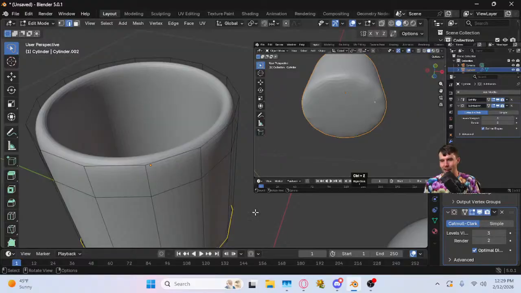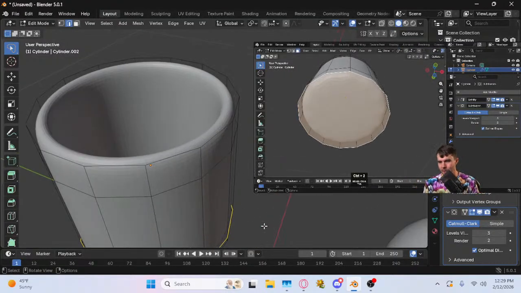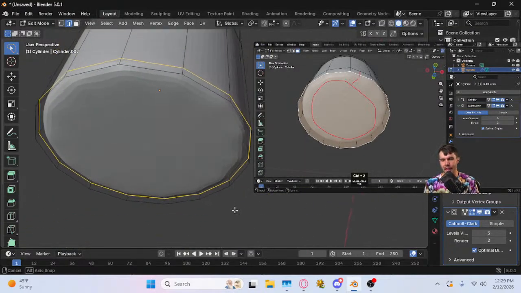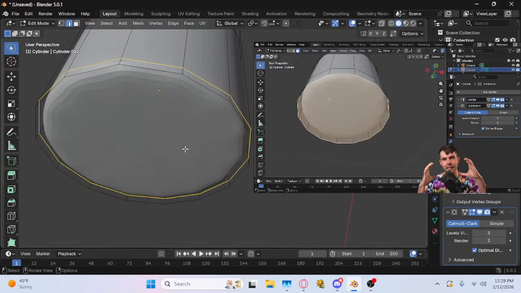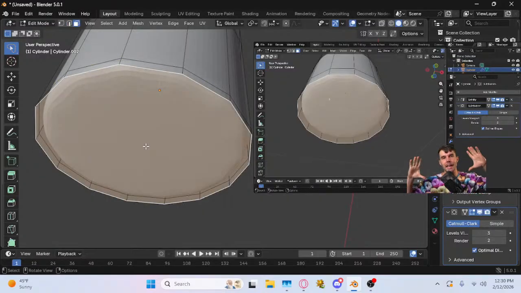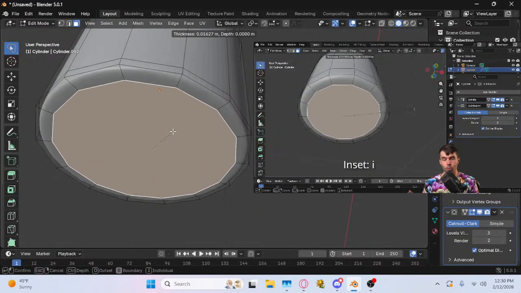So anyway, I should tell you what I'm doing. The way to fix this is I need to add another loop that just goes around here, right there. So that way I've only got from there to there, and then I can have my ugly star or whatever happening underneath my coffee mug. So I need to add a loop cut, but I can't add a loop cut on just a single face. Instead, what I need to do is called inset, to take a single face and add in a loop around that face. And you do that by hitting I. So I, and then it's already active.